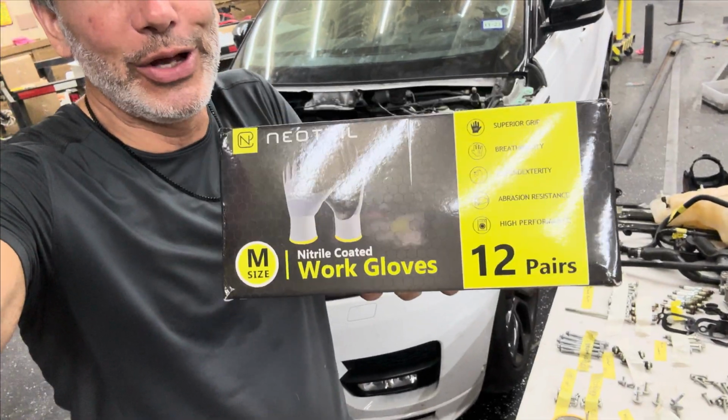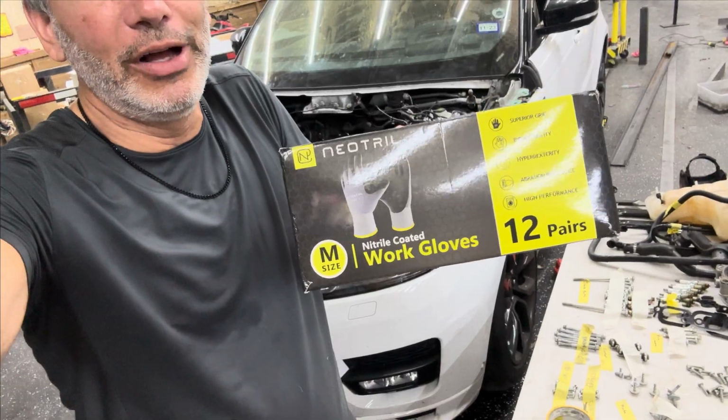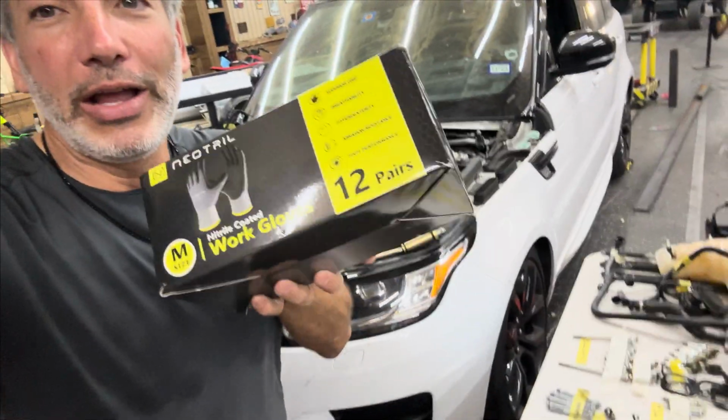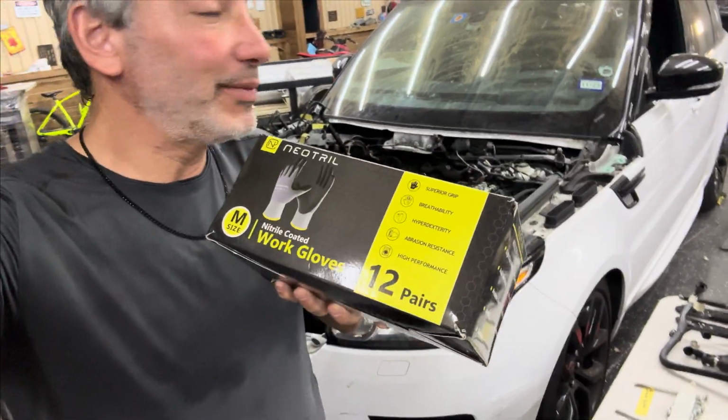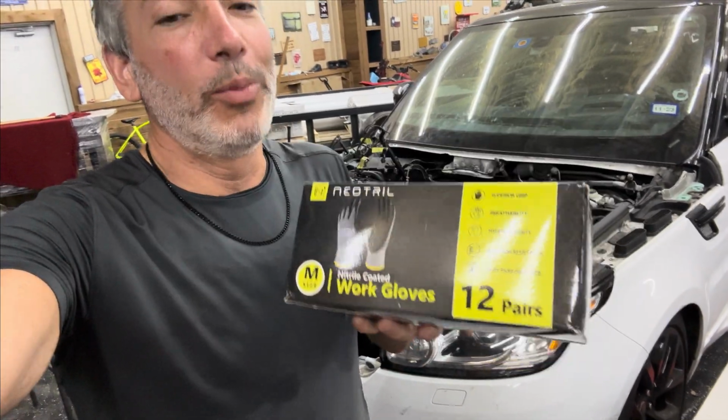We are working on an engine here, and I've got to show you guys this thing. These are some, what are the brand? Is it Nitrile? They are work gloves, and I've been working on this, look how beautiful my hands are. But if you're working on cars, I used to use those disposable plastic gloves, like the surgical gloves, but oh my gosh, look at these.